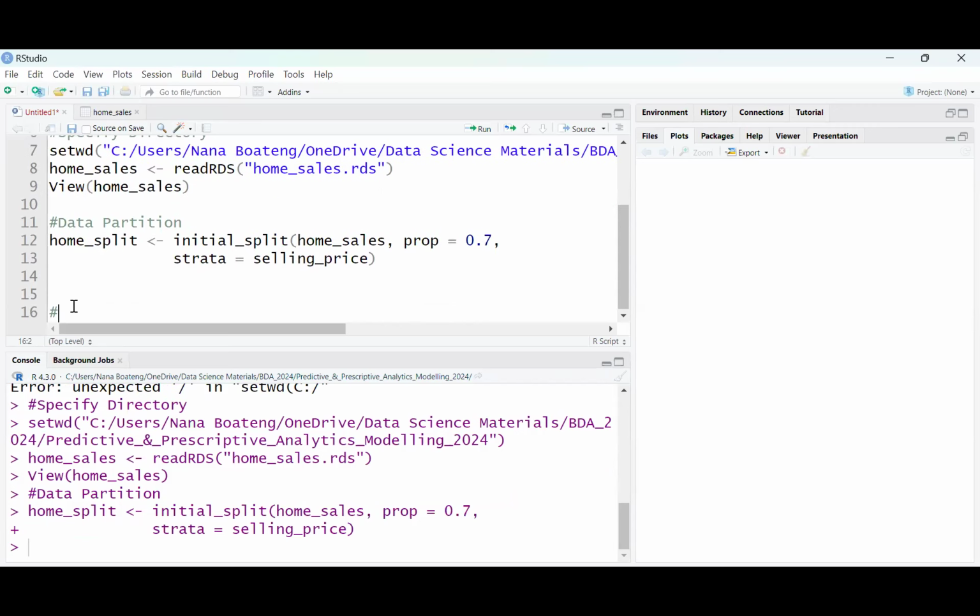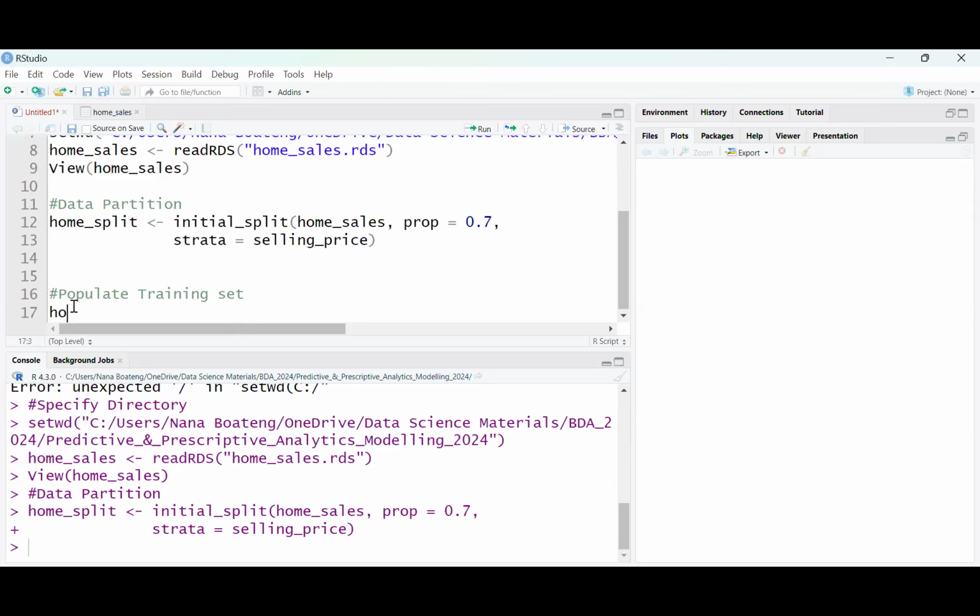We take our home split and pipe that into the training function. Let's call this home training.